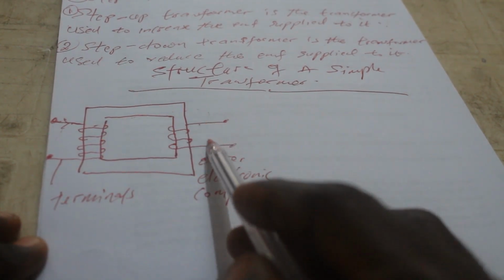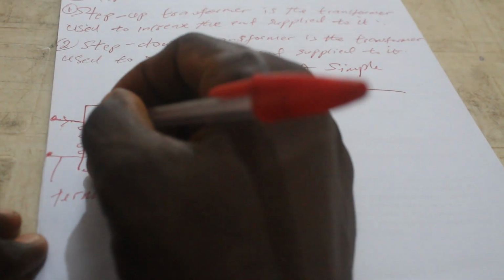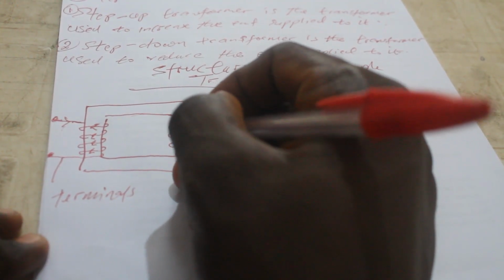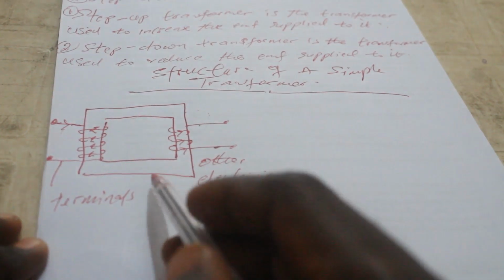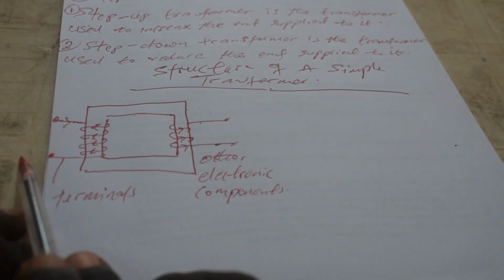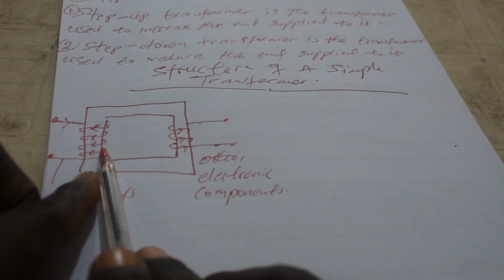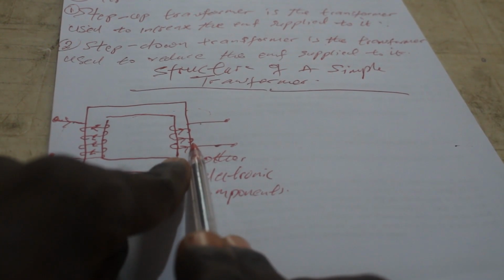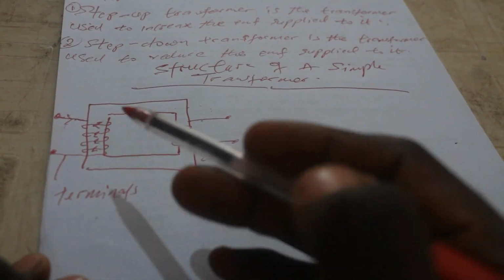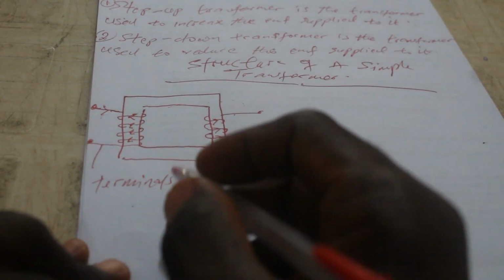So this is actually an iron, it's a metal, and then we have coils wound around it. The coils in the two arms are wound in opposite directions. While this one is wound in this way, this one is wound in this way. So that when power is applied to this transformer through here, through the process of electromagnetic induction, an EMF is also induced in this place, and then current flows into this place. This is an example of a step-down transformer.